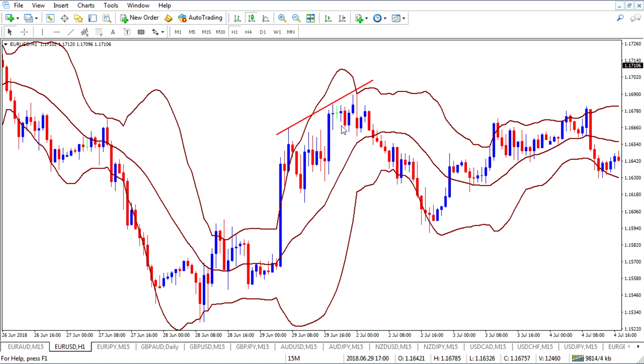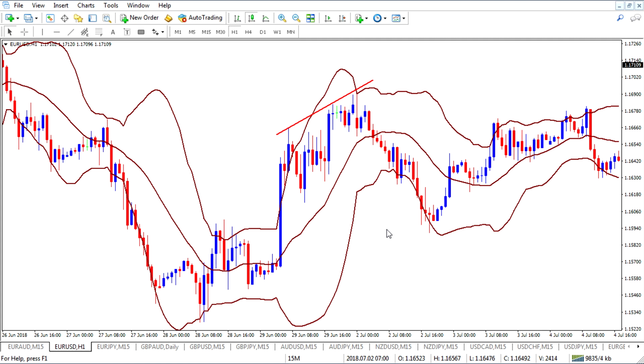This shows us that the market really is losing steam, that it doesn't have that momentum to keep moving forward anymore. It is getting very tired, and as a result, the market is either going to move sideways or reverse. And a lot of the times, it reverses. And what we get here is a very clear indication of how that worked. We had the market move up outside the bands, made a new high, which was inside the bands, and from there, the price dropped down.